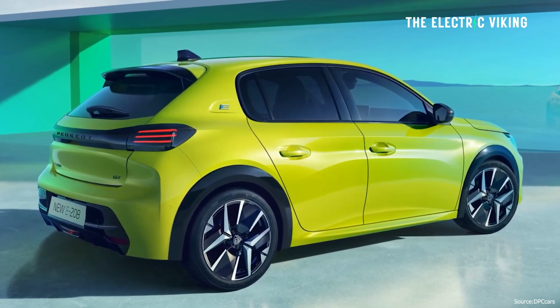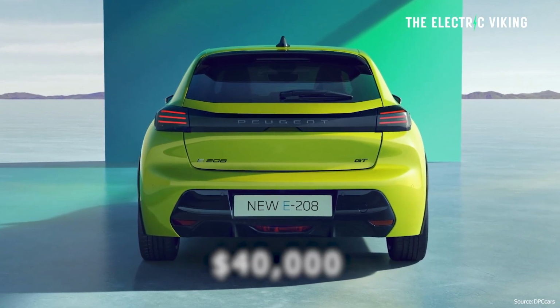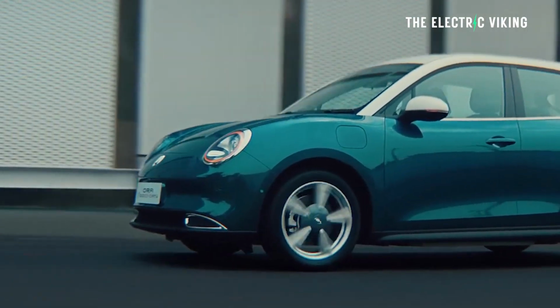Pricing, like I said, is believed to start at around 60,000 Australian dollars, so around about 40,000 US dollars, meaning it's quite a bit more expensive than those models that I mentioned before, the BYD Dolphin, the MG4, and the Great Wall Motors Aura. Now, if you step up in those models to the mid-spec range, you're looking at about $45,000. You're looking at a little bit more range in this car in a bigger car. I think it'll be a tough sell.